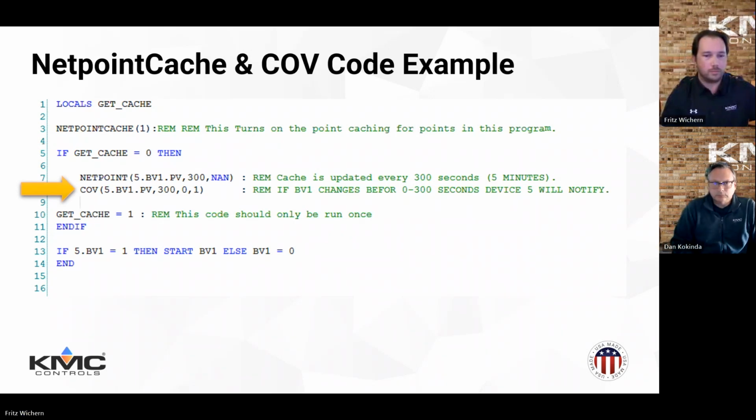So a couple things to be aware of with that local cache value is it's updated when the controller resubscribes to COV. The controller does a read property because of the NetPoint time interval. And then the remote point changes and exceeds the COV increment amount. Let's see, I think that pretty much covers it there.